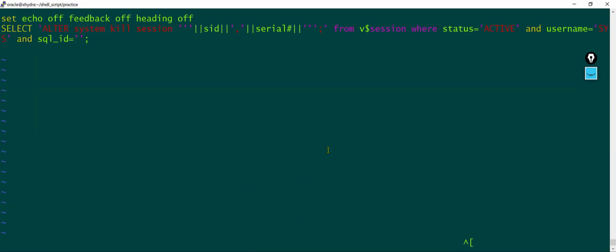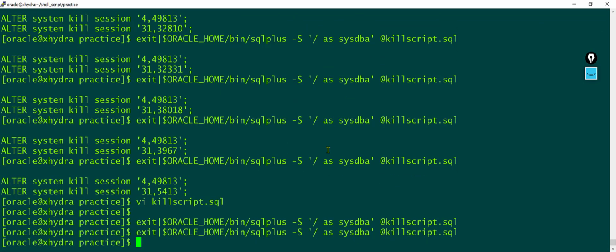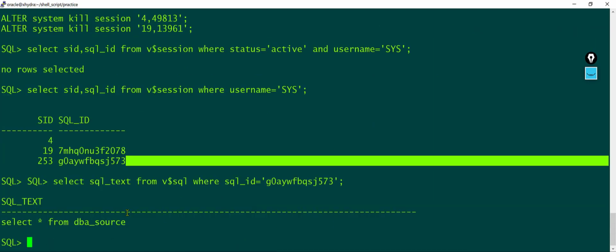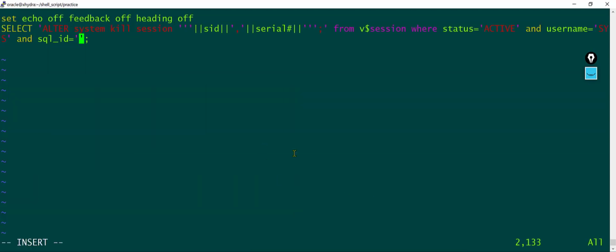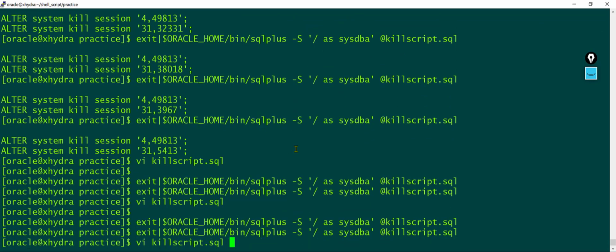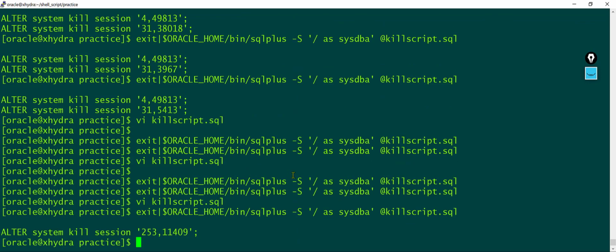Okay, so I just put the SQL ID. Yeah, so now we are able to get the session details. So now let me execute the script.